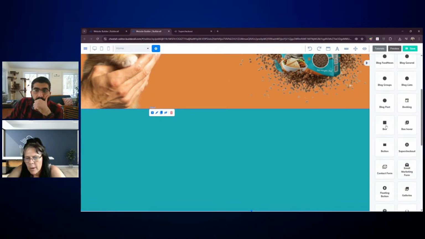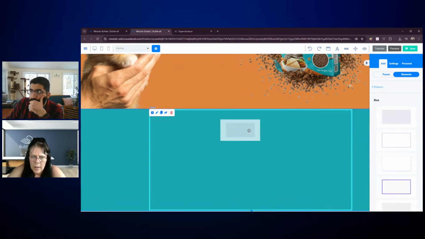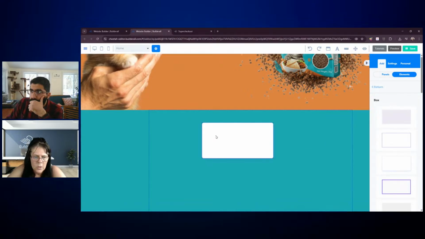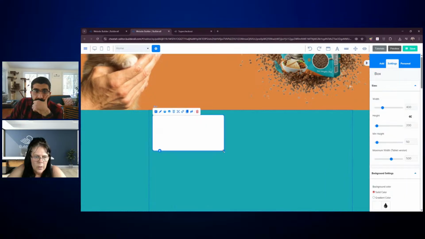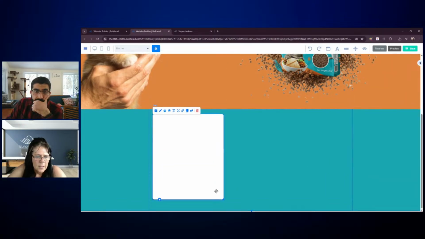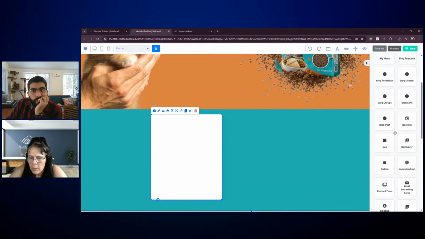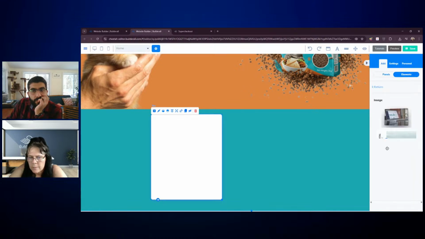I'm just going to grab a box that we can add. And I was thinking, I'm just going to see what a white box is going to look like. I don't know yet. We'll have to play around with that box. So we're going to have these 3 boxes. I just want to see that it is going to be the same size. So the one is going to be the dry food. So let's go grab an image that we've already uploaded here. An image.